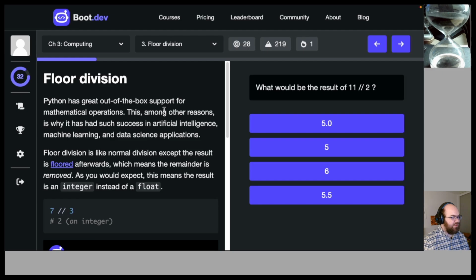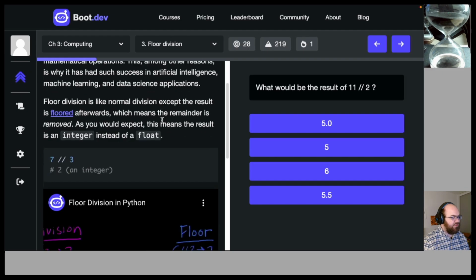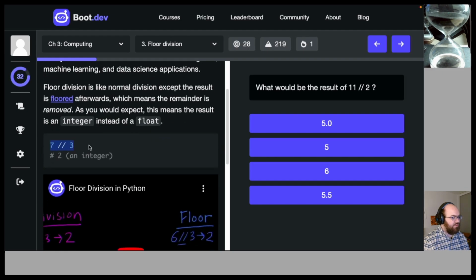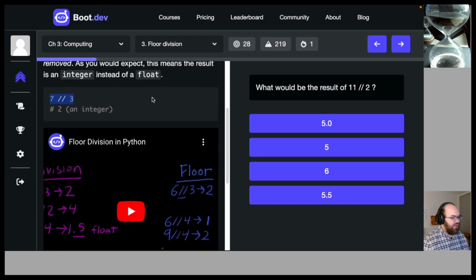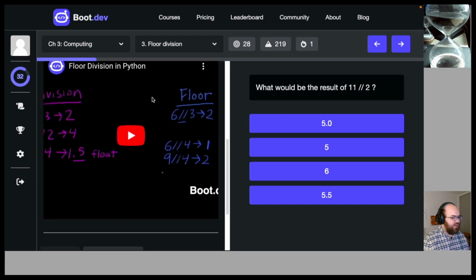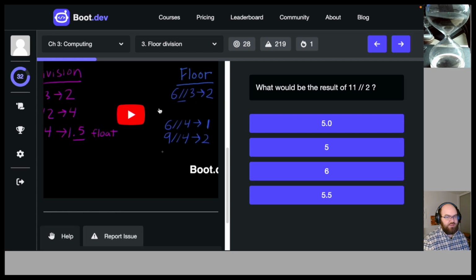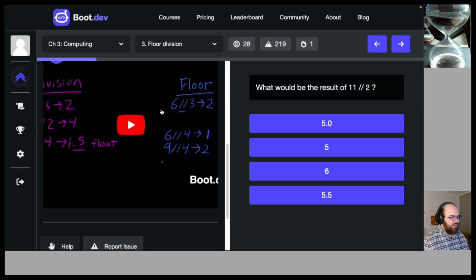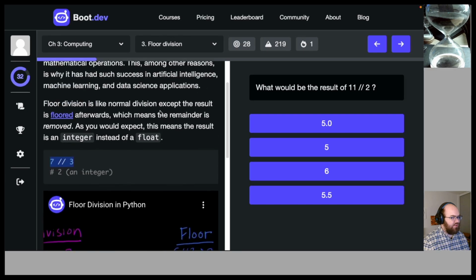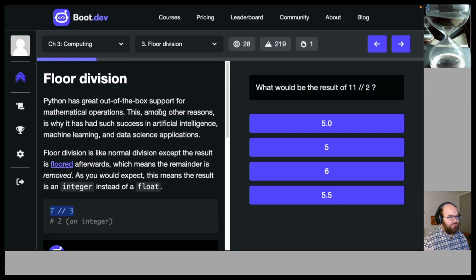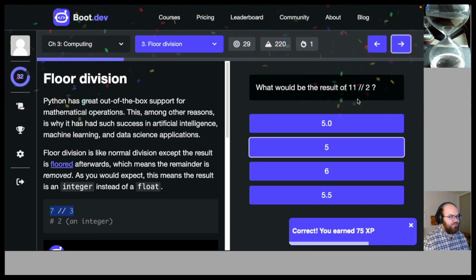As you would expect, this means the result is an integer instead of a float. 7 double divide by 2. And interestingly, we have a video here, which I'm not going to jump into at the moment, but if you go through the course, feel free, of course, to watch that. 11 divided by 2 should be 5. Yep.